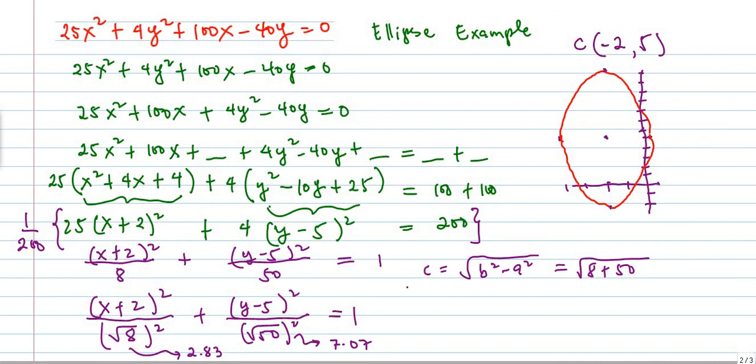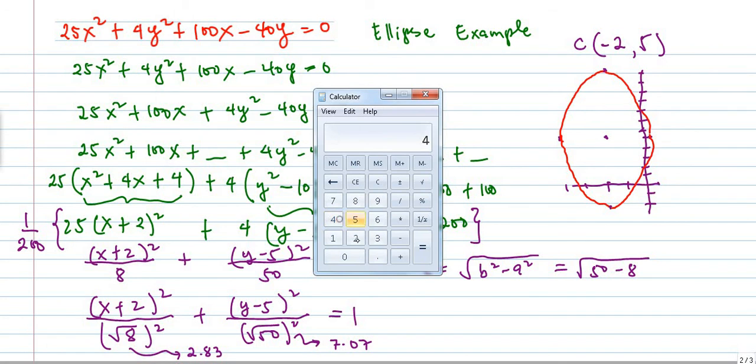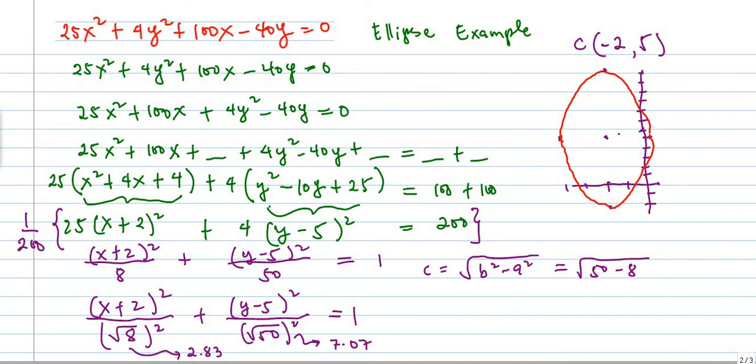Sir, una po yung 50 and minus po. Ay, oo. Bakit 8 plus 50 to? Sorry. Thank you. 50 minus 8, which is equivalent to 42. Square root of 42. Calculator is square root of 42 equals 6.48. Okay, so 6.48. So, ito po yung 7 point something. So, 6.48 nandito po siya. Ganon din dito, 6.48. So, ito po yung ating foci.